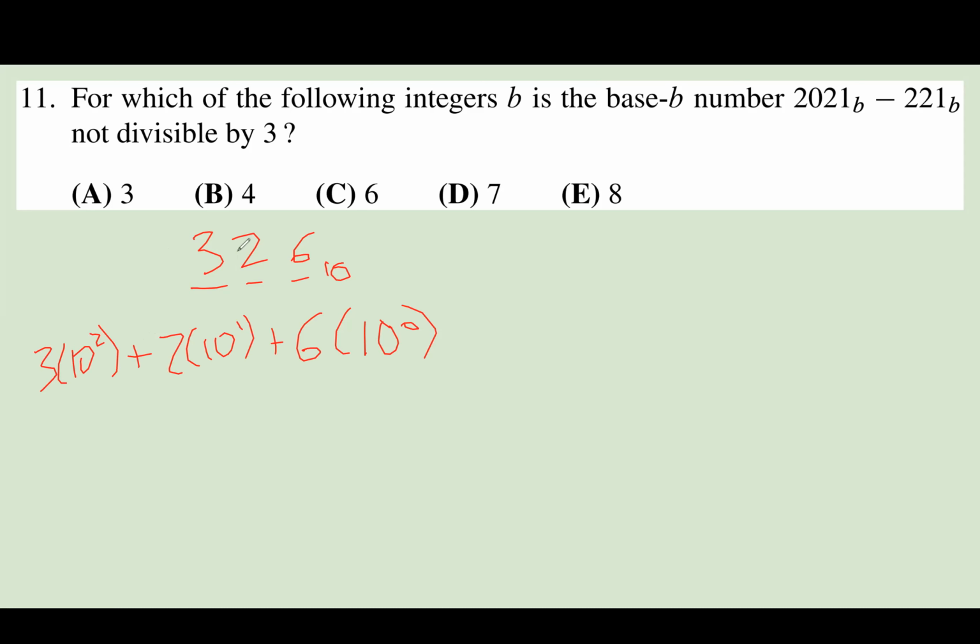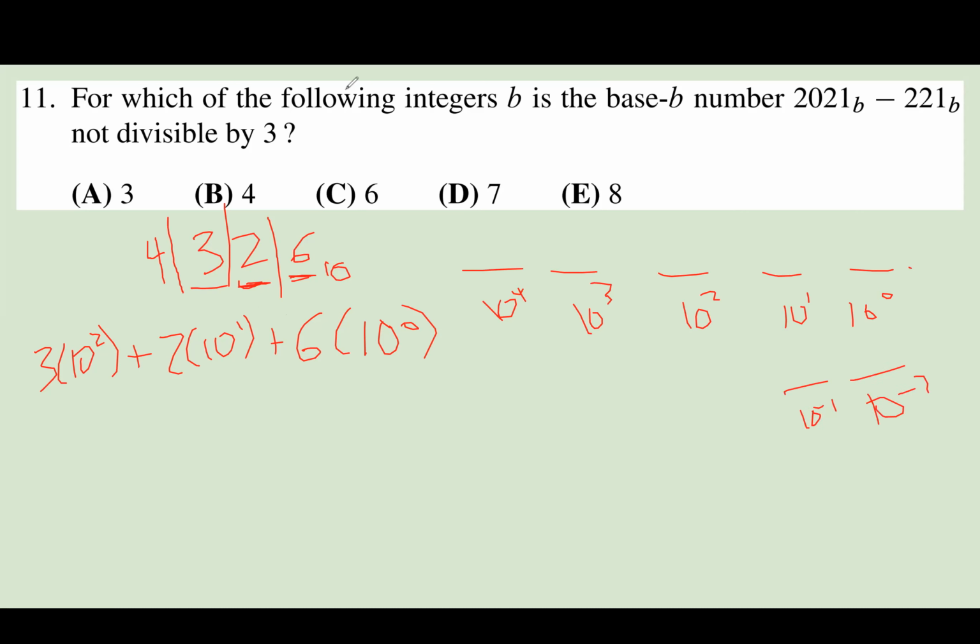So each digit is in a specific place, like a decimal position. And if I added a 4 here, that would be plus 4 times 10 cubed, 5 times 10 to the fourth, et cetera. So our numbers are based on powers of 10 to the 0, 10 to the 1, 10 to the 2, 10 to the 3, et cetera. And even as you get into decimals, it's going to be point, and then 10 to the minus 1, 10 to the minus 2. And that's how we get our numbers in base 10.